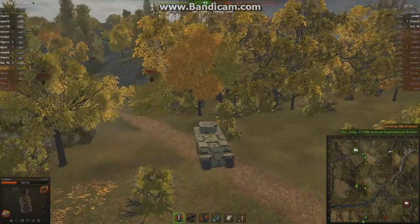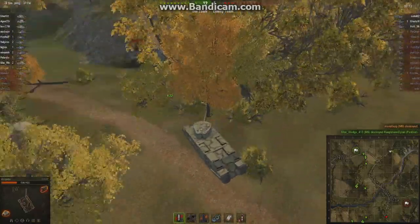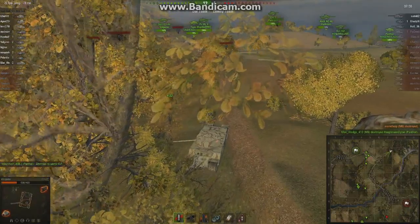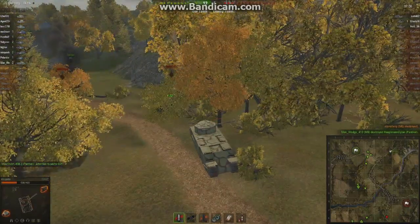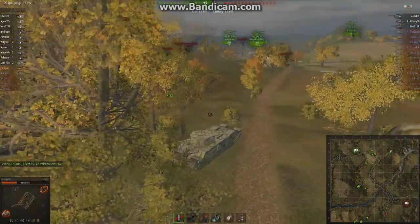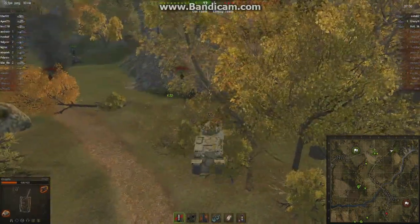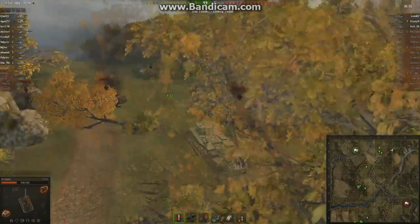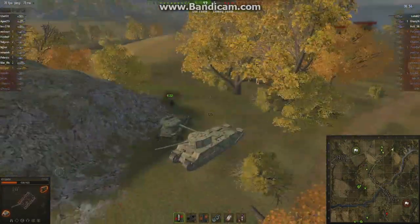Ho, ho, ho, my one kill. The only other tier 6 tank, the only other tank I could actually damage. And I'm not going to run. You know what? I'm going to stay within arm's length of my gunners here. It looks like they're all coming this way. So we got 3 tanks left on their team. I don't want to die. I've got enough health to take 1 or 2 hits, but I want to go with these guys. I don't want to be left here all by myself.